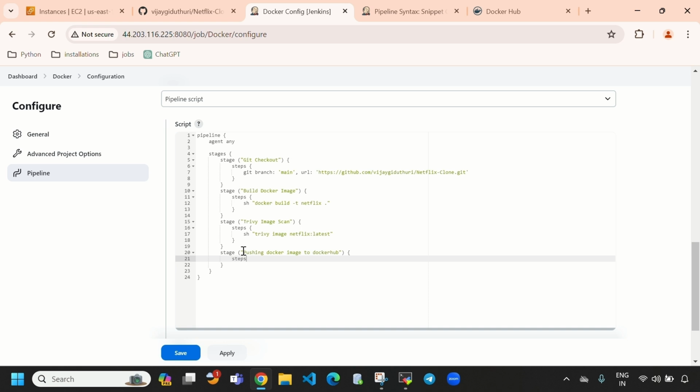Then I'm going to select steps, and inside this we need to select script. So here I'm going to give script, and inside this we need to write the script.